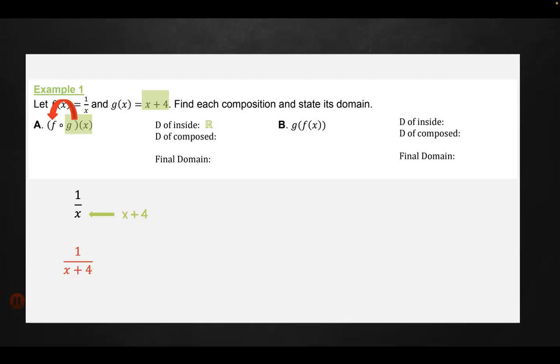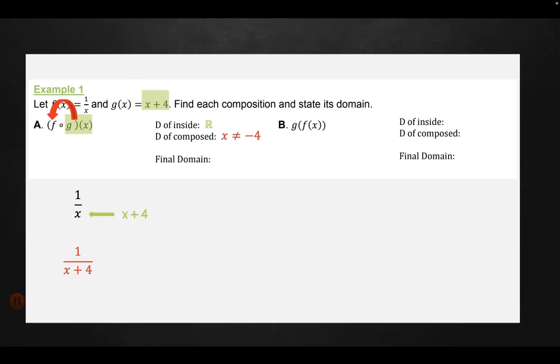So the domain of this composed function: this is a rational function, so it's a fraction. The value we can't have in the denominator is 0. So what value would make that denominator 0? Well, that x would be negative 4. I could technically have any number for x, I just can't have negative 4 because that would make my denominator 0. So my domain is x cannot be negative 4.